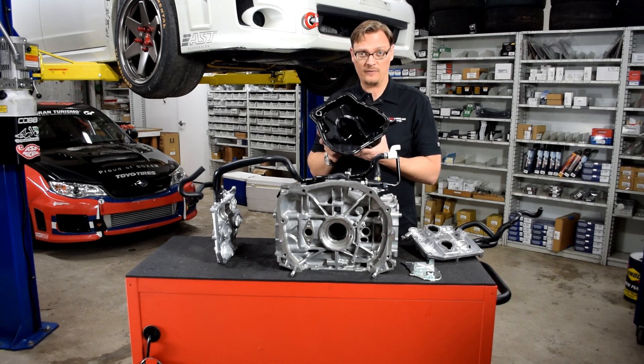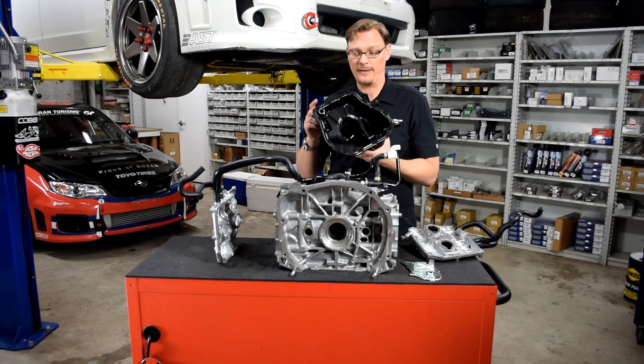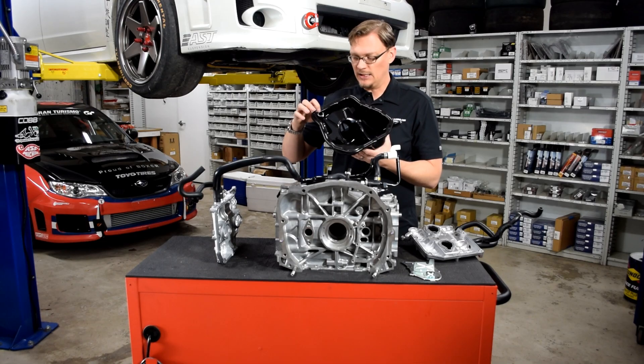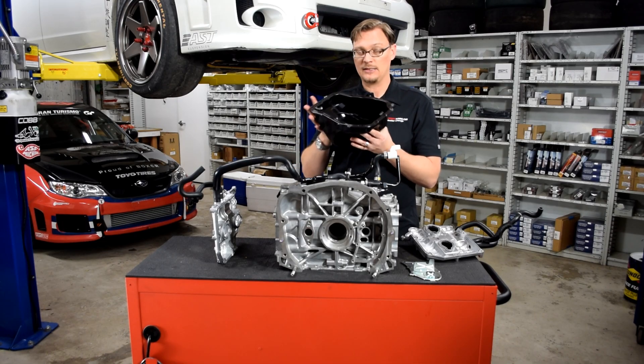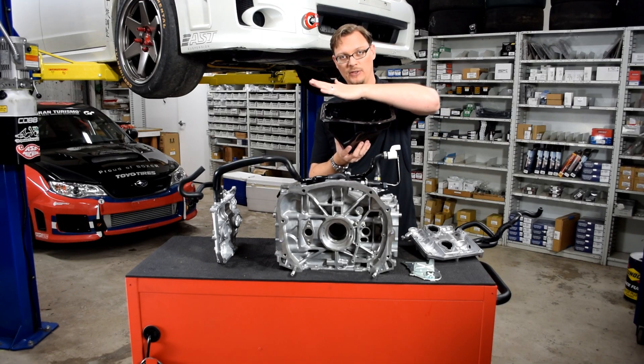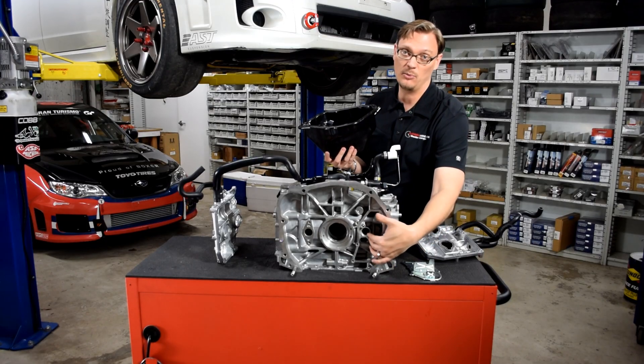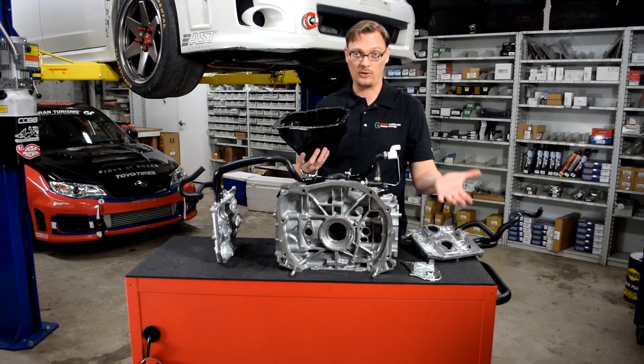It's obviously the drain for the separator. We asked a lot of people, and it was surprising how many people had never given that O-ring a second thought. From all the information we were able to glean, we have two guesses as to why. One is because that O-ring connects to the drain — and this is obviously on the back of the pan — under hard acceleration, if there is any kind of oil sloshing this way, because it's sealed, there's no oil that's going to move into the separator plate area under hard acceleration.